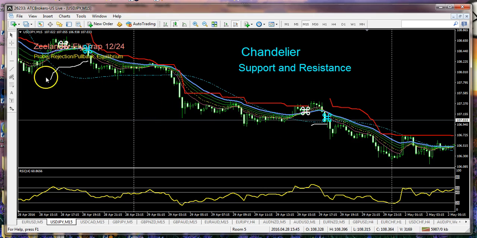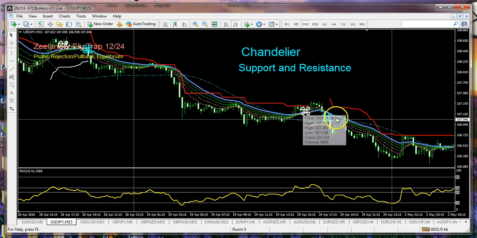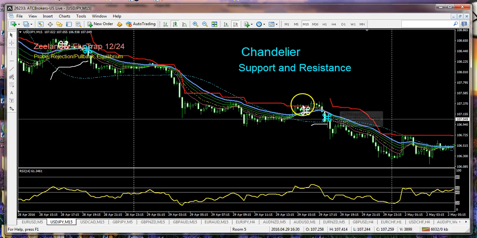So once again, we have a white line indicated by the chandelier when we have support underneath us. We have a red chandelier when we're looking for resistance, price resistance. And notice that even though we broke through, this was a very important level of resistance, and in fact price could not continue higher. The same thing is true here with a continuation to the downside.